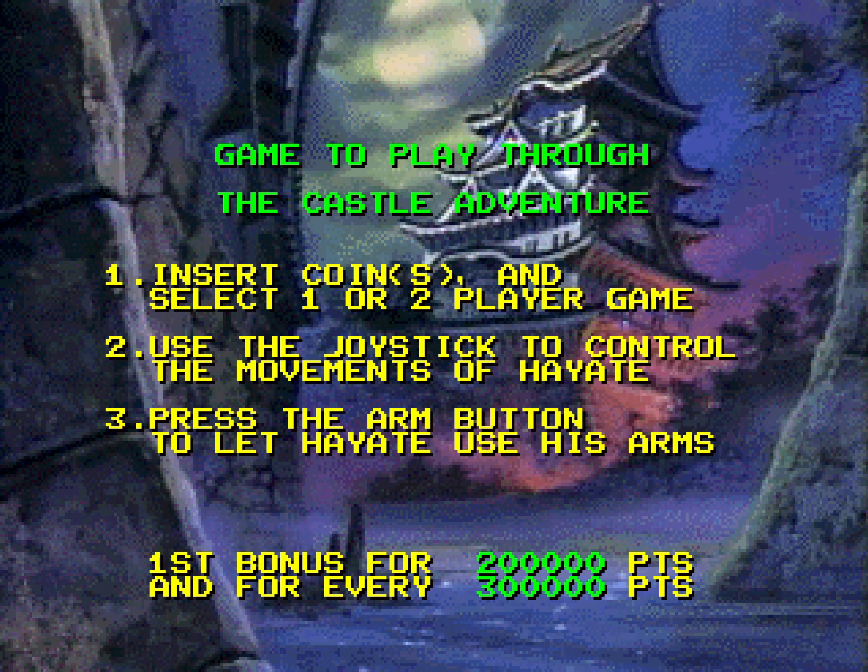Press the arm button to let Hayate use his arms. The arm button is circle, but game to play through the castle adventure.